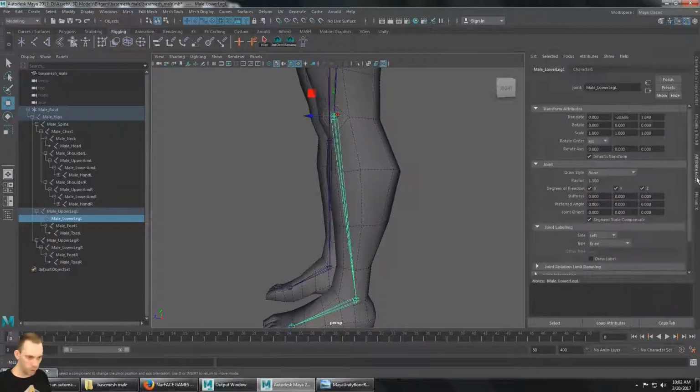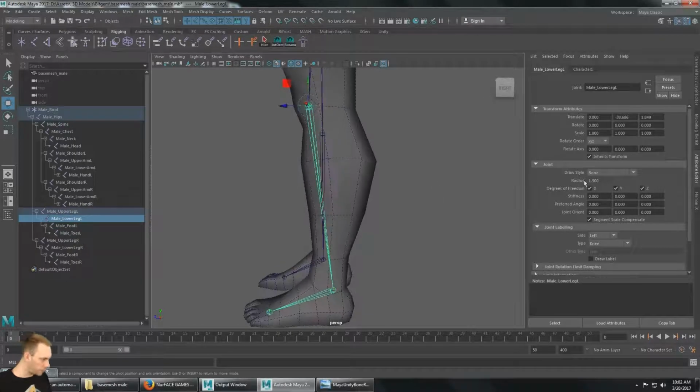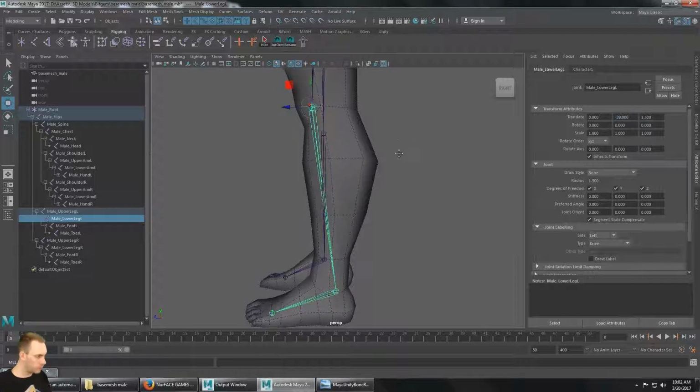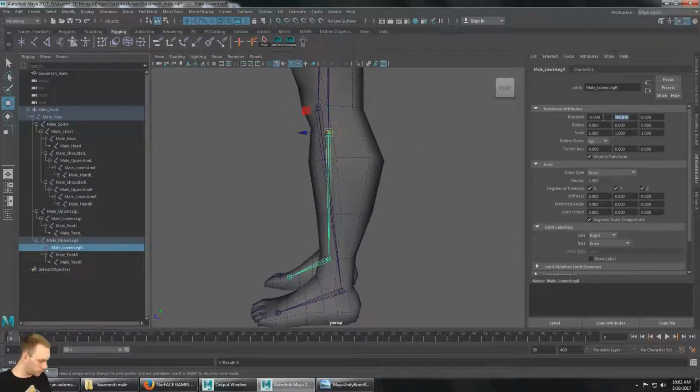But I'm going to just go to the attribute editor, look at the knee's position here, and see that I got it at, let's go to 1.5. And here we got -38, so how about -39? So -39, 1.5, and then on the other leg it's going to be -39, 1.5.